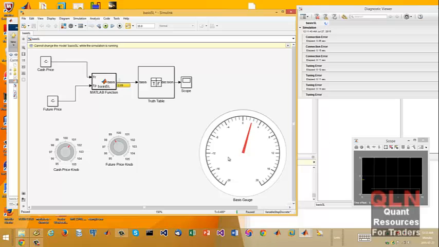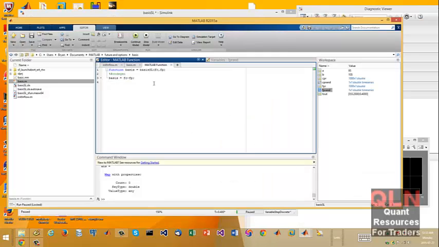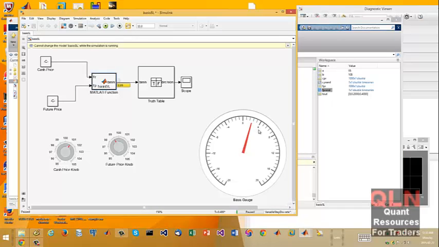But this is very cool now because I can develop very sophisticated algorithms, both in the Simulink as well as a custom M function, as you can see here. And not only that, I can set gauges, so if I have implied volatility, in this case basis, or whatever else. These sort of things can be very useful in simulations, that's why they call it Simulink. And you have full control over this. Now, let me just do another, so we're at 1.8. Let me reduce this down to 97 approximately, -2 point whatever. So you kind of get the idea.